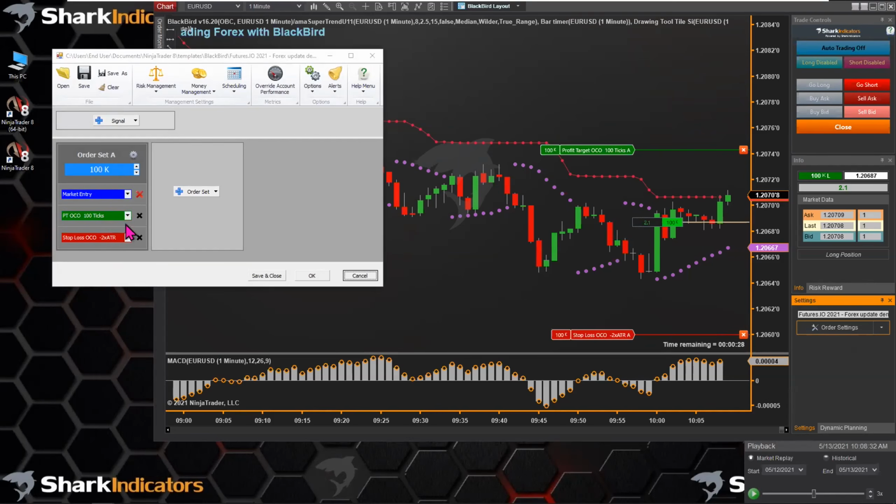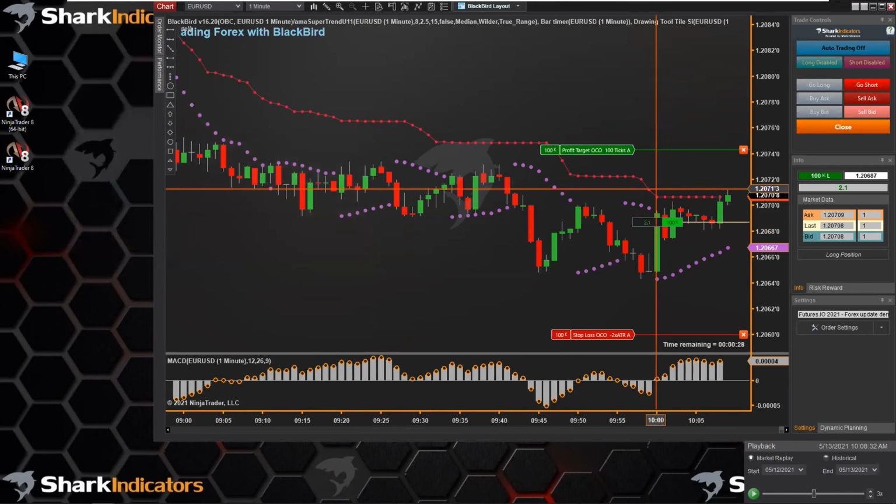So all three orders, you can apply trailing rules, which is basically just applying automation to moving those orders around automatically for you, so you don't have to micromanage them when you're in the heat of a trade. All right, so let's get back to my demo here.